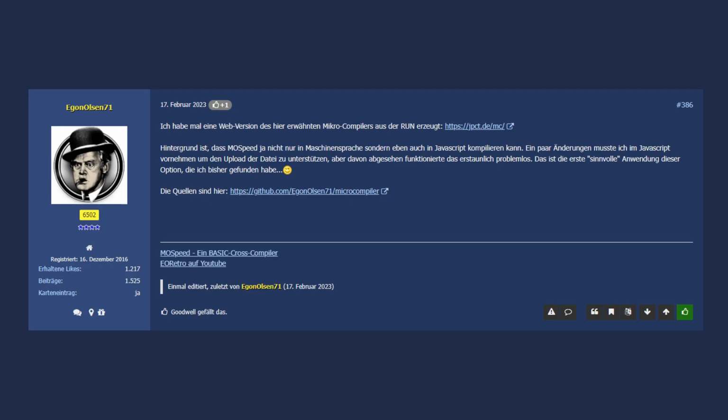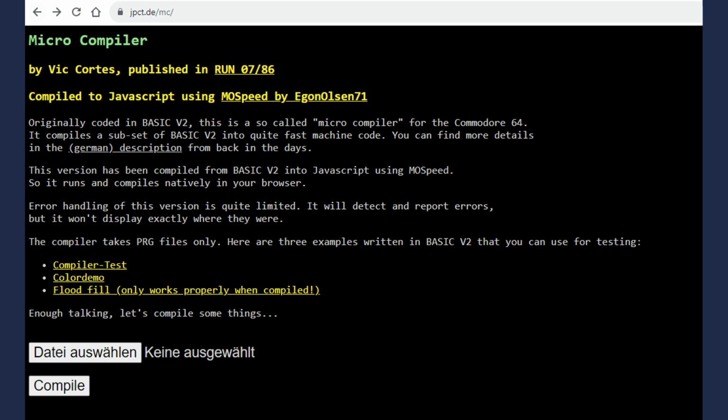As mentioned earlier already, a big shout out goes to Egan Olsen. He shared this microcompiler on forum 64. In addition to that, Egan converted the C64 version of this microcompiler to JavaScript. This means you can use your browser to compile BASIC programs into machine code. This is a lot faster and more convenient than mounting a disk image, loading the microcompiler in the emulator, typing in the BASIC program name and then watch the compilation progress. I'll have to see how to get this done for the C128 version too. The link to this will be in the description, so you can try it out.